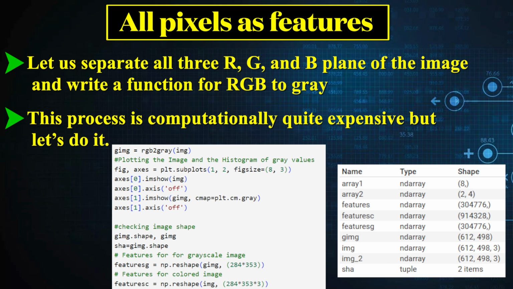So how do we convert it to a feature? This is a square matrix, but for the feature of one image you have to convert it into a single array. To convert it into a single array, we can use the reshape command available in NumPy. For reshape, you can use np.reshape, then you have to give the size of the image. Whatever size you get from the image.shape command, that size has to be given here. Similarly, you can reshape a colored image also by giving the dimension up to 3, that is, multiplying the number of rows and number of columns and then 3.